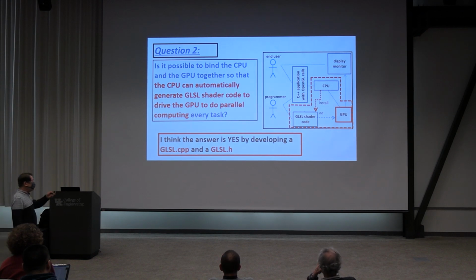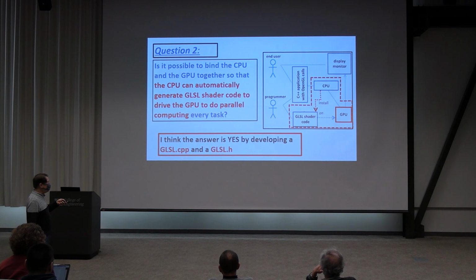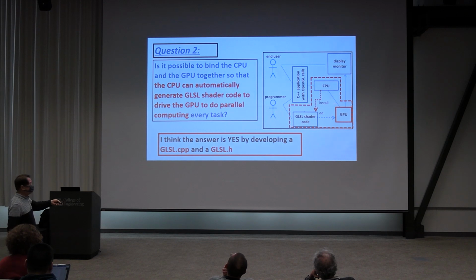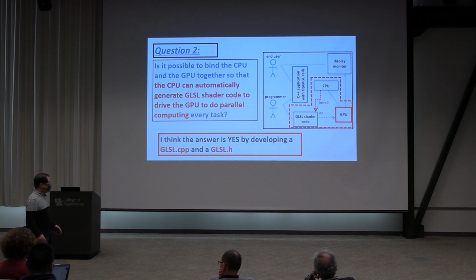This way, your GPU will automatically do computation each time a task is assigned to the CPU, and you will get better performance, because remember, the GPU has many more cores than the CPU, even though each core is not as powerful as a core of the CPU. So the question then is: is it possible to generate such a header file to automatically convert the C++ program to the required compute shader code, vertex shader code, and fragment shader code?